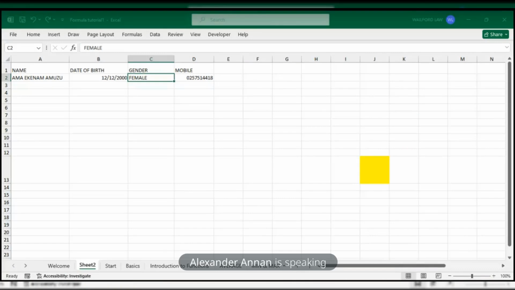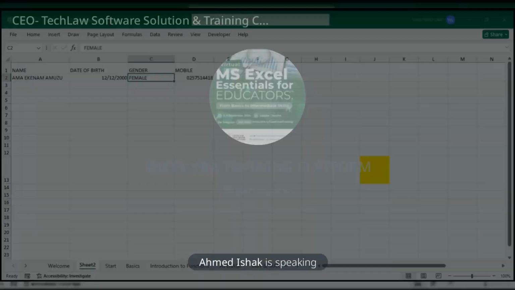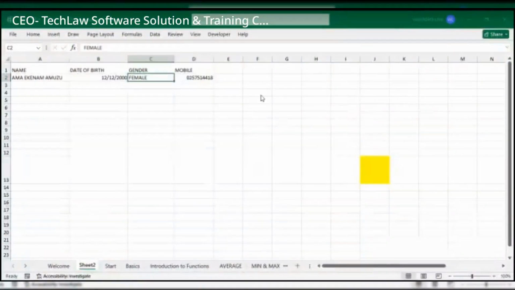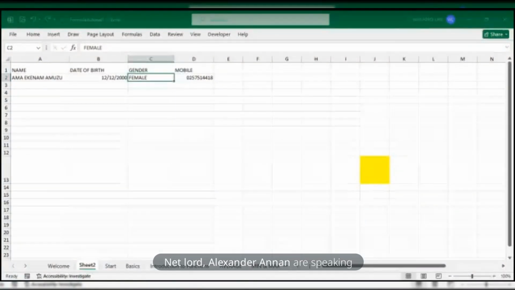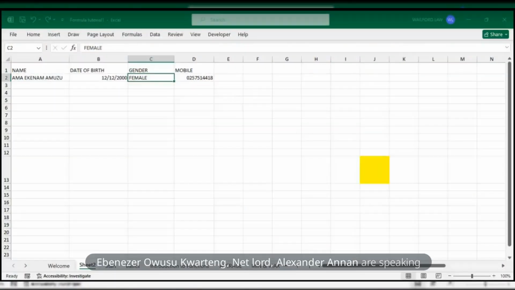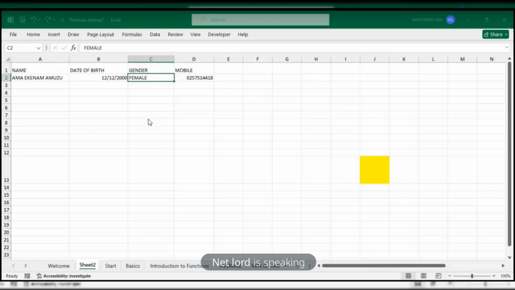It's showing now, sir. Can you see the window I am moving? No, it's not showing. Yes, the dialogue window is not showing. You will see we are on data validation.